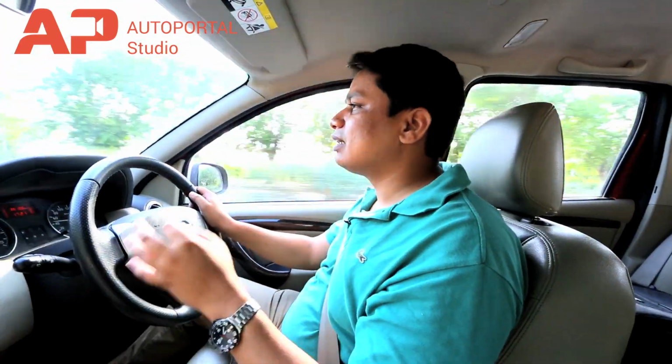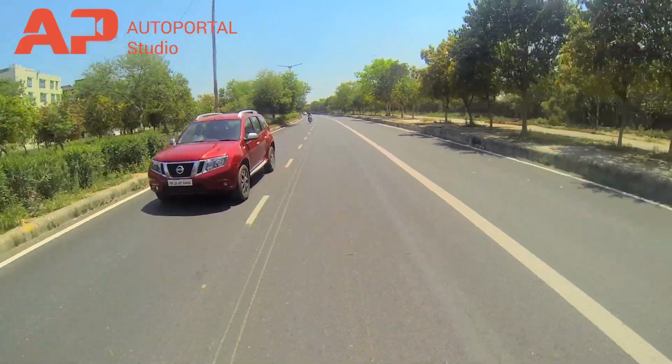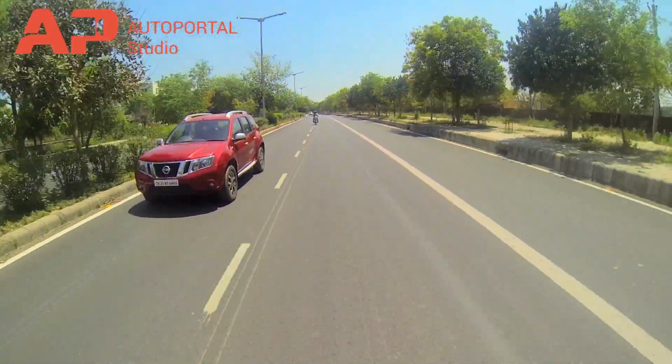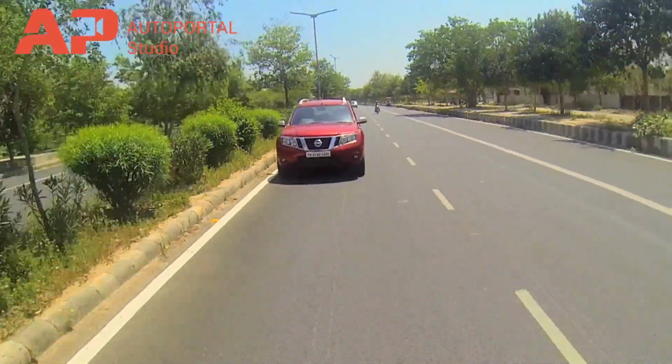The other plus point is this strong and refined 1.5 litre diesel engine. Now, in terms of power, it delivers about 110 bhp, but that's all the power that you will truly need, because the torque figures on this car are very good. And that extra gear, this, remember, is a 6-speed manual gearbox. That extra gear gives you greater flexibility when you are on the highway. It is also a very slick and precise gearbox to use, and one of the better units in any compact SUV in India.